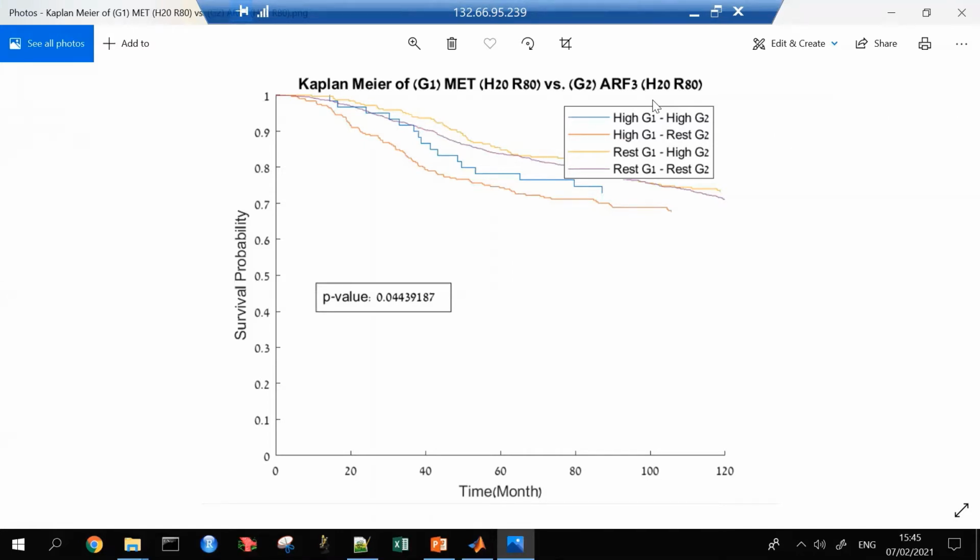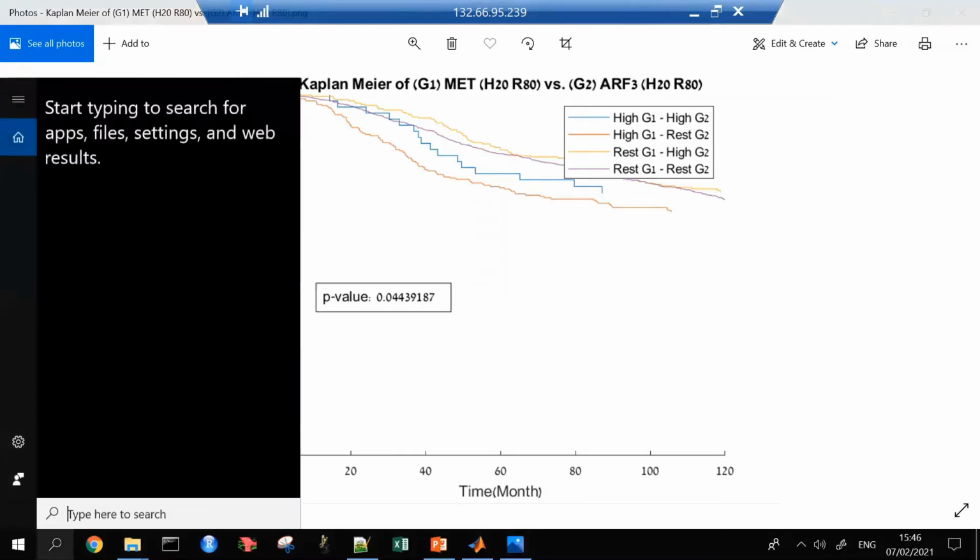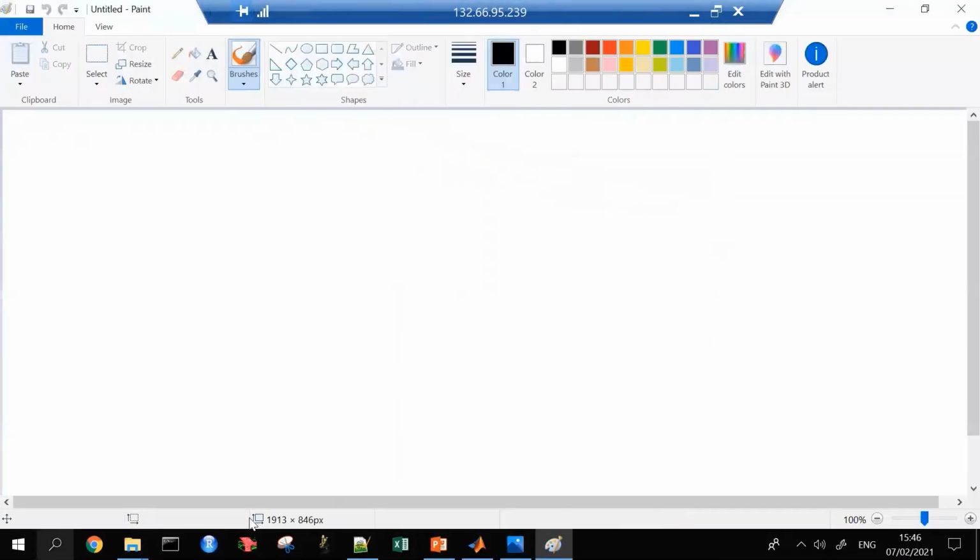What we got here, we got 2 groups, and then we made intersections. We basically made a Venn graph.